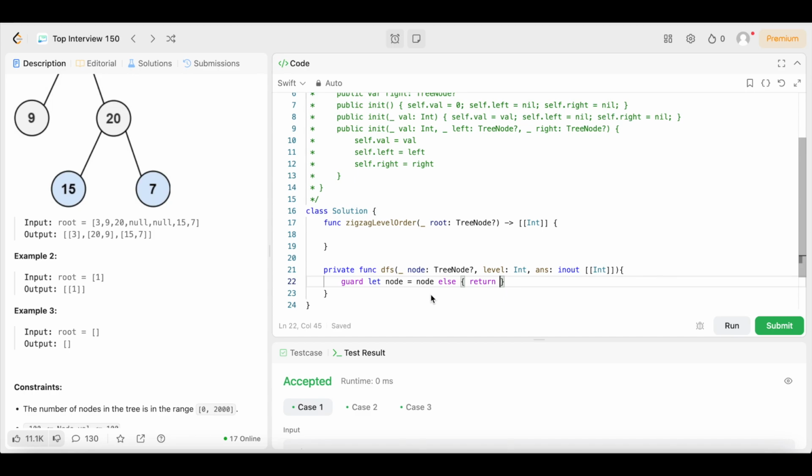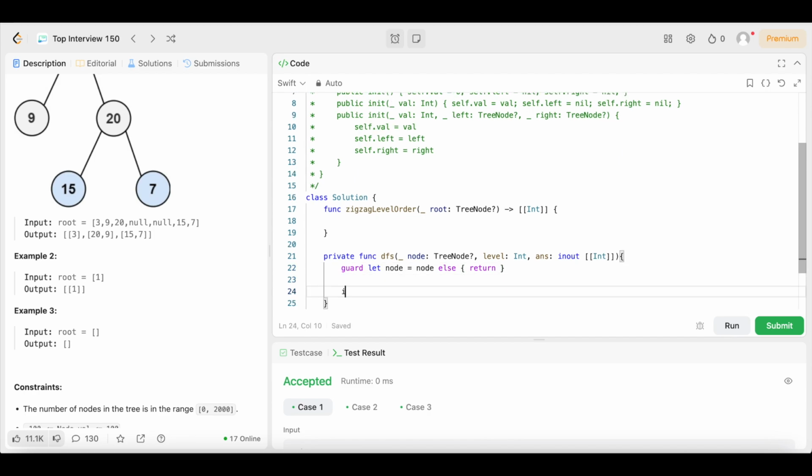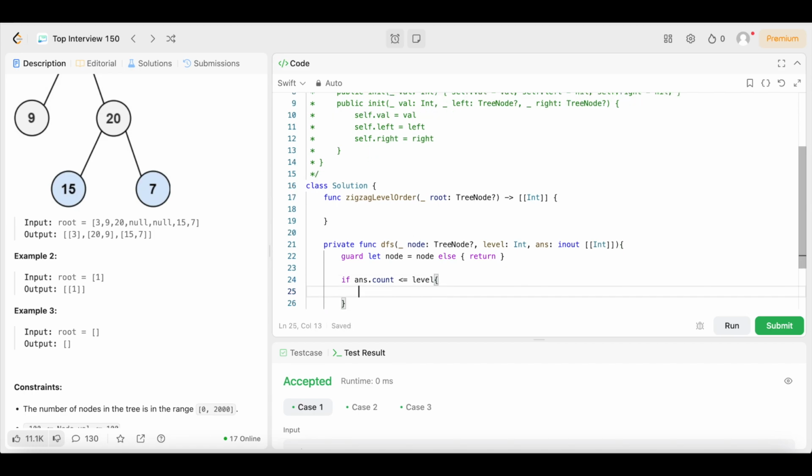So all we need to do for that is come under this, and we'll say if ans dot count is less than or equal to level, boom, what we are going to do is open up the brackets and say ans dot append, open up the parentheses, open up the square brackets, Int.